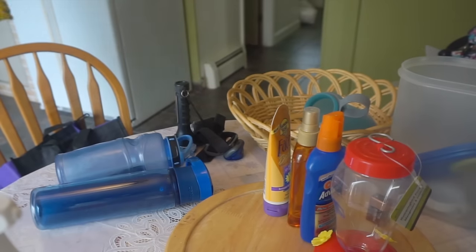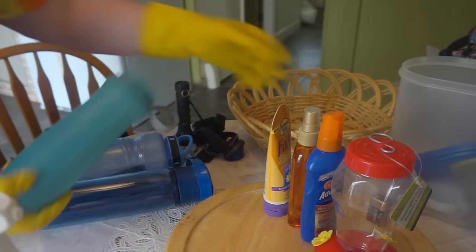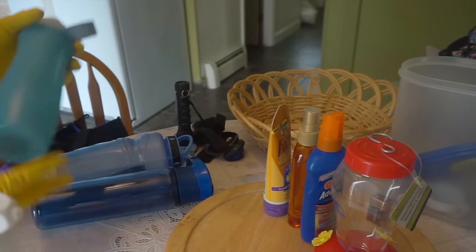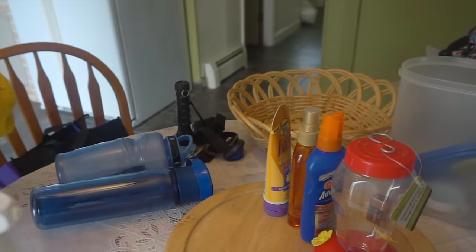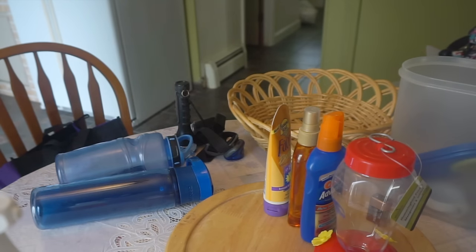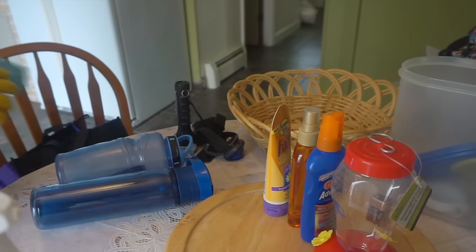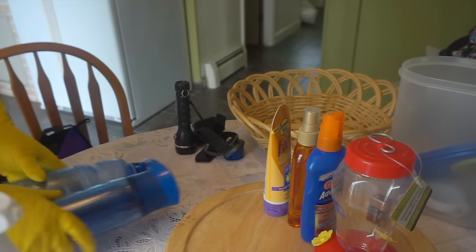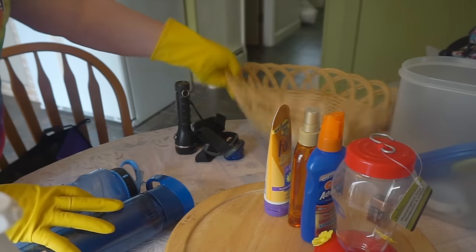Don't need. Garbage. And I don't really like this one either. It's one of those Brita things. Yeah, I don't even like that one. So I have these two, which I think I'm going to put in a different place. I'm not going to put up above.